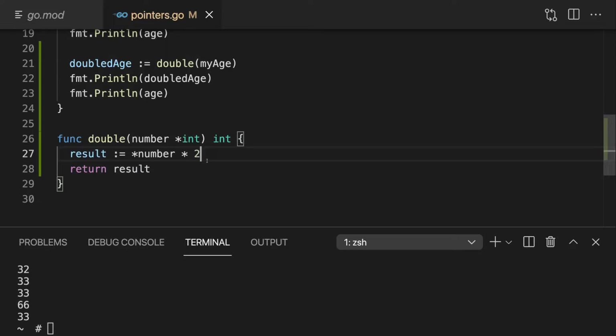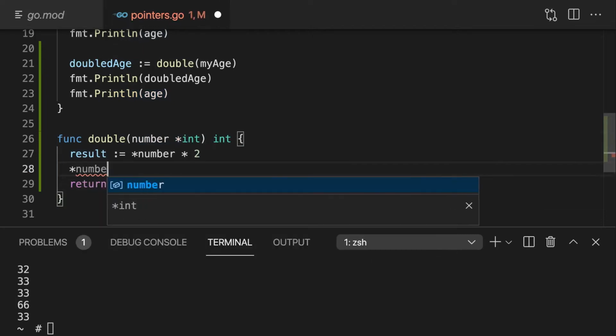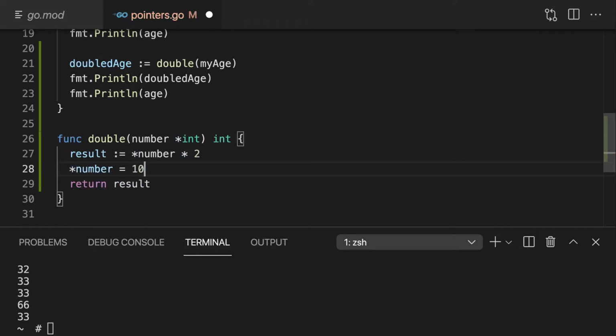Now, that was one of the two advantages, or potential advantages, of pointers. Another advantage could be that we can now edit the original value from inside a function. Before, this was not possible because we got a brand new copy. And as we saw a couple of minutes ago, if we tried to change it to 100, that had no effect on the original value. Well, now, since we get the address, we can, of course, change the original value. Here, I could now reach out to the value stored in number by adding the asterisk at the beginning and set this to 100. If we do this and we now run this module again, we get 100 here at the very bottom for this print line statement here because we did change the original value because we got its address here. And through that address, we can access that original value from inside this function.